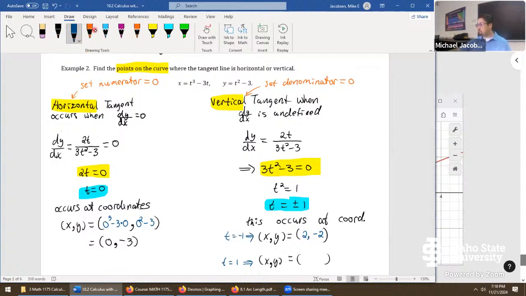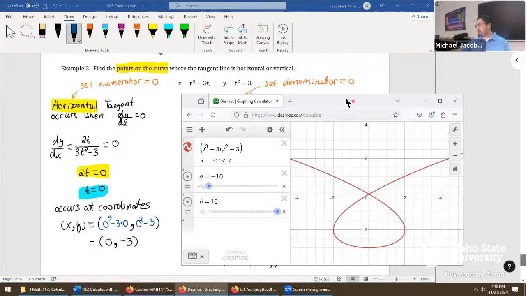Then rinse and repeat. This time we're plugging in a +1 into those coordinates. So this would be 1 minus 3 for a -2, and 1 minus 3 again for -2 again. So we knew we were coming up with 2 points. Let's see if we have the actual right coordinates though.